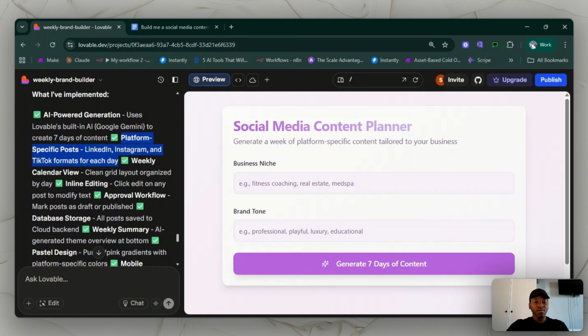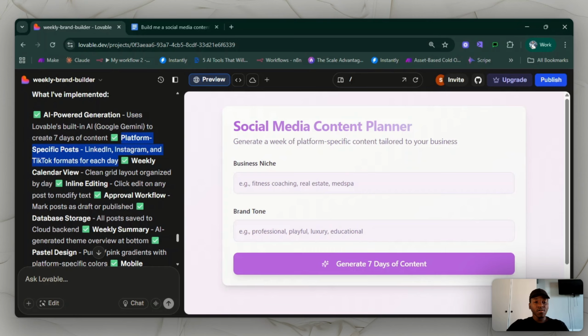We have ID, date, platform, text, tone, niche, status. Everything seems to be good. It has its own edge functions, generate content. Nothing there though. Secret keys.